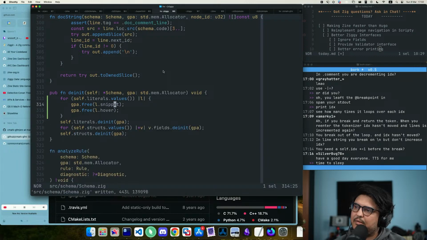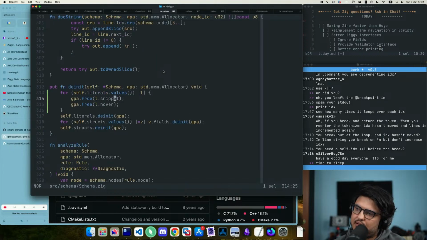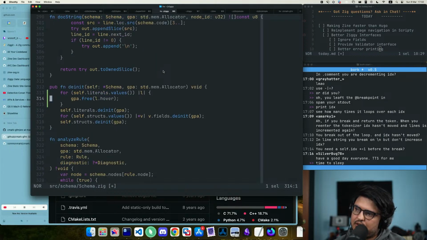Right. Oh no, where's snippet placed? Struct rule field help snippet. So it's not here.